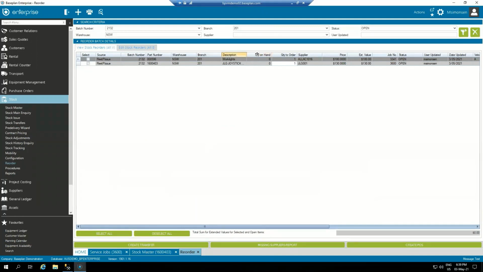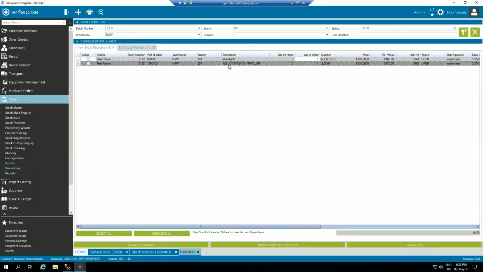we can see here that there's actually 2 lines here that are back ordered. Someone else must have done some work lines here for me. And so we can see here that the JLG joystick controller has been allocated, and it's already pulled through the preferred supplier and then the purchase price as well, and linked it to the job number. So the person that's doing the reordering would have a list of everything here. There would be much more than just 2 items, and they would then go through these items and create purchase orders on the bottom right here.